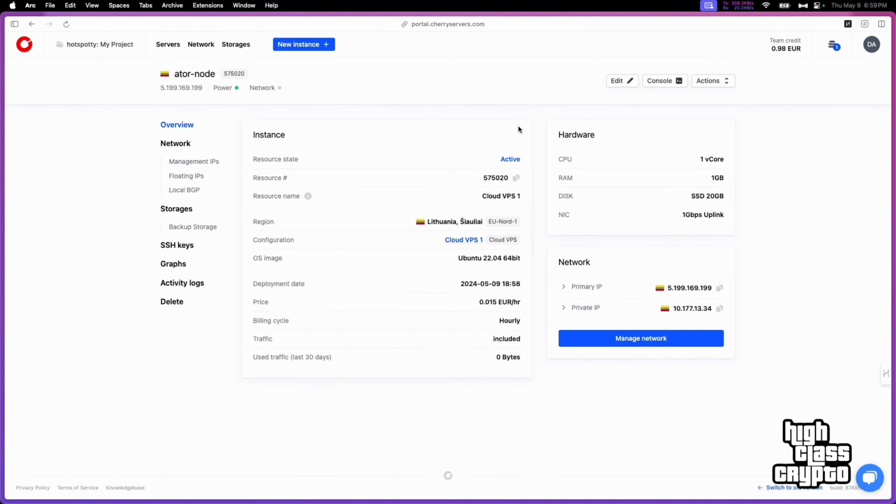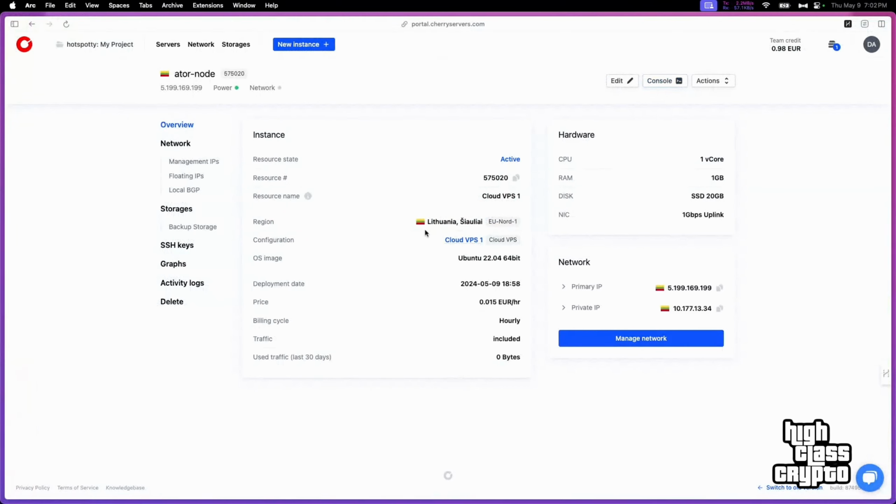So what can you see in this dashboard here? You have the name of the server called Ator Node, and then you can see the cost. It costs 1.5 cents per hour, so it's pretty cheap. You have a 1 gigabit uplink, which is very important for an Ator node to be fast in transaction of the data, 1 gig of RAM, and one virtual core CPU.